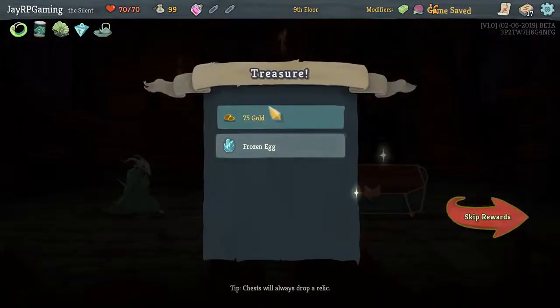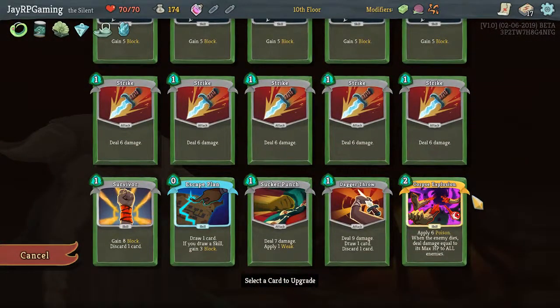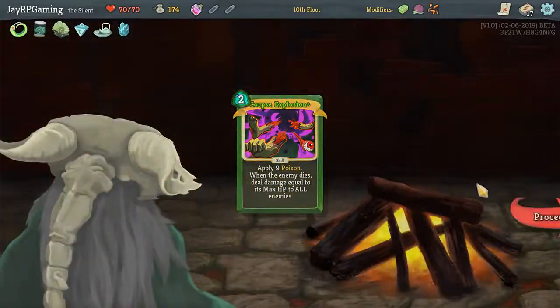Money's too low to go to the shop. Frozen Egg is fine. It's not great, it's just fine. What do we upgrade? Either this or this. I like Corpse Explosion because it gives poison, and we have specimens, we kind of want poison.